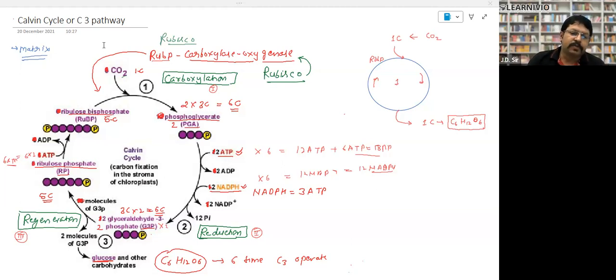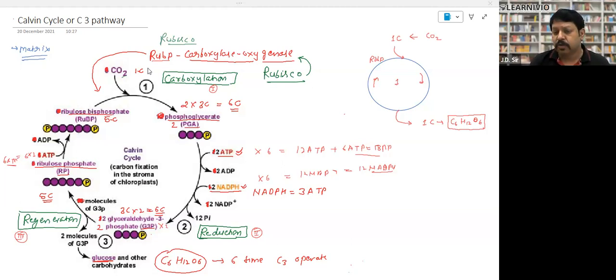Look, the Calvin cycle or C3 cycle, this is this part. I said that photosynthesis is divided into two parts. For the study, we have divided the reaction into two parts. The first part is photolysis of water, meaning breakdown of the water. Breakdown of the water takes place in the presence of light, so we call that light reaction, right? That does not take place in the absence of light.